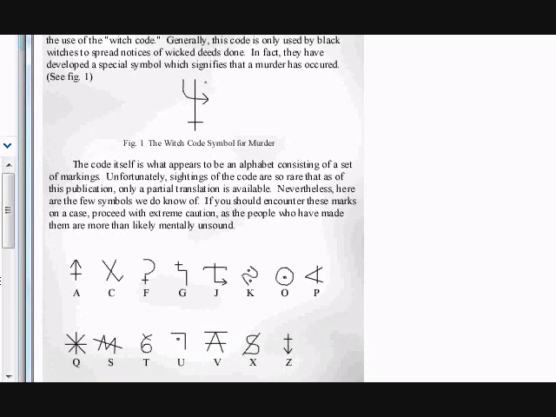The code itself is what appears to be an alphabet consisting of a set of markings. Unfortunately, sightings of the code are so rare that as of this publication, only a partial translation is available. Nevertheless, here are a few symbols that we do know of. If you should encounter these marks on a case, proceed with extreme caution, as people who have made them are more than likely mentally unsound.